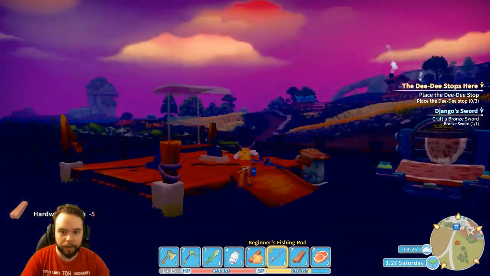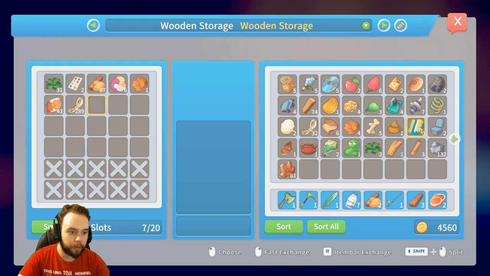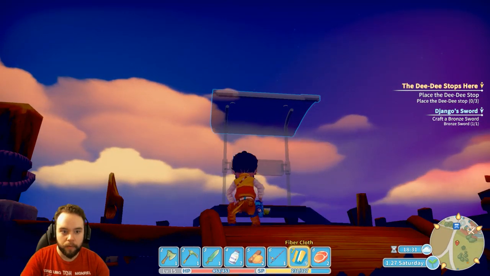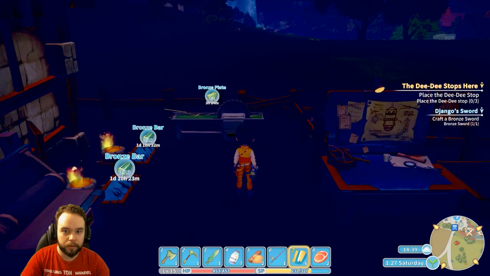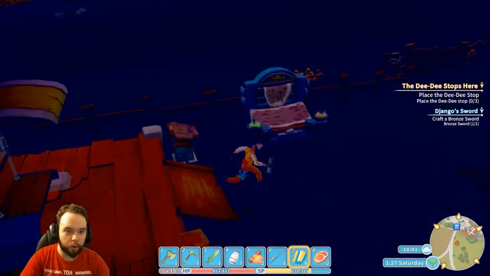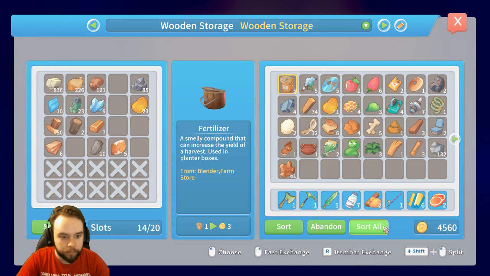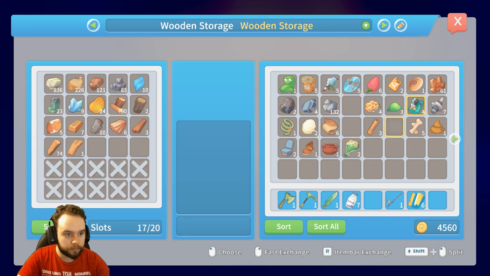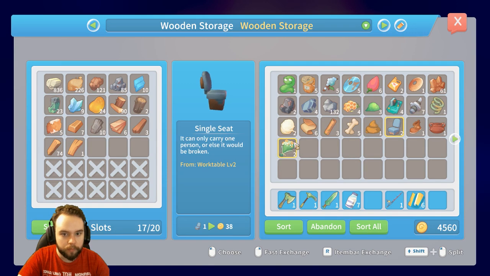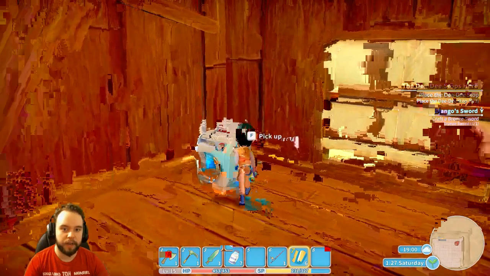Okay. And I need... Boom. Okay. Two bronze pipes. Oh, buddy. That'll have to wait till tomorrow. Okay. Two bronze pipes. Okay, we can do this. Time to sleep.